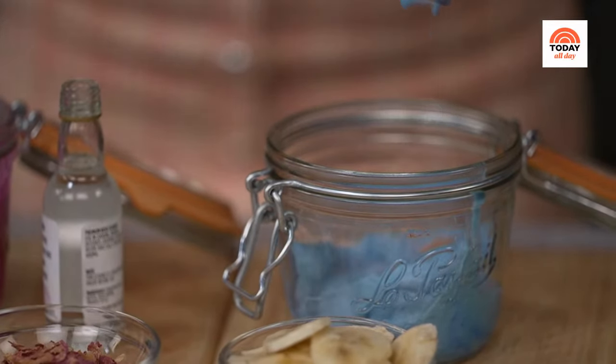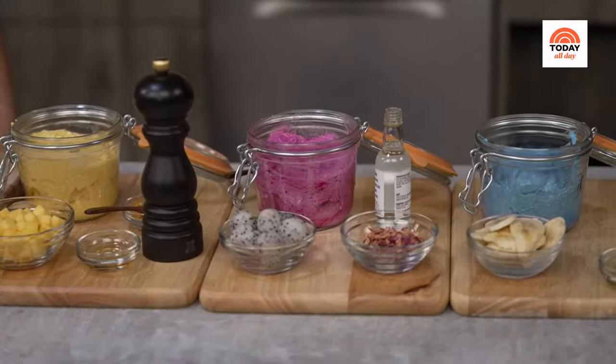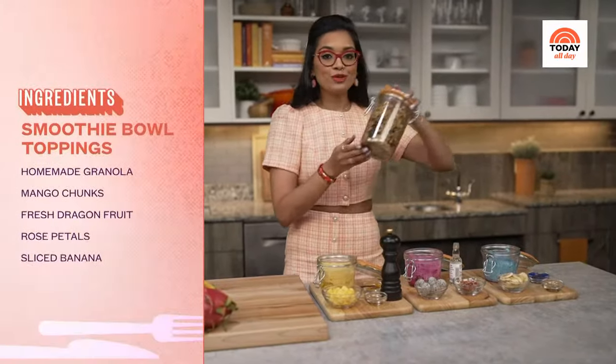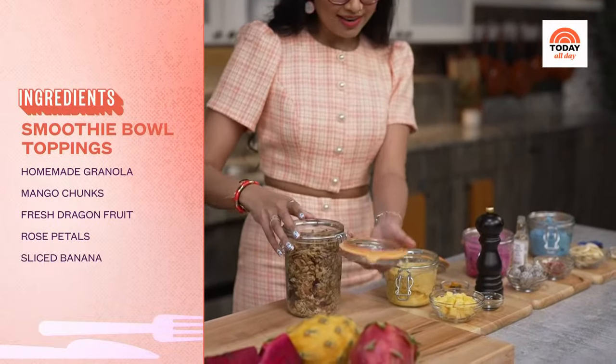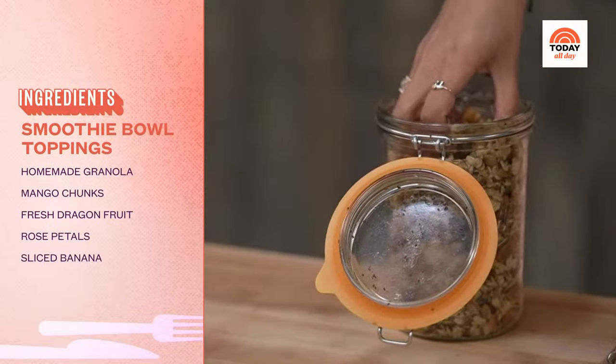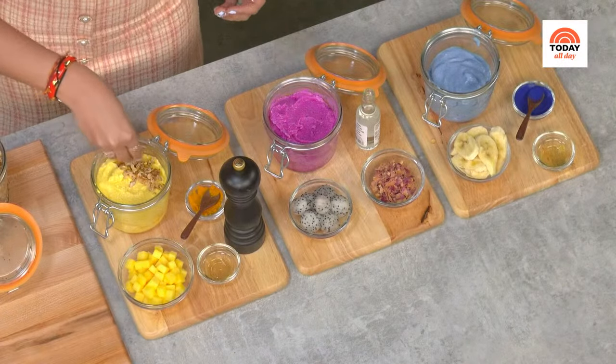I am so happy with this color. I cannot wait to top off these smoothie bowls. So I have my beautiful saffron cardamom granola here. So we're gonna crack that open and that's gonna be our first topping. I love the complement of the saffron and cardamom with the mango, very Indian-esque, which is fitting for me.